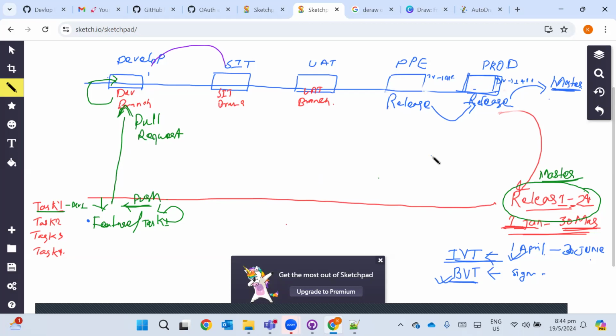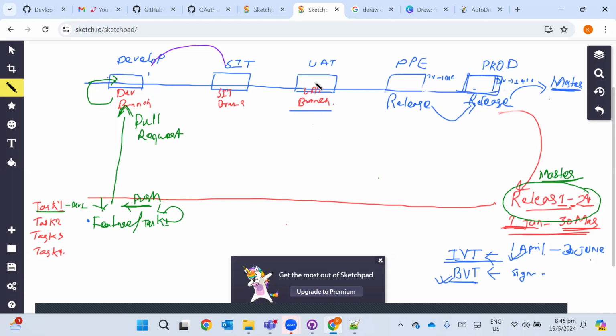Sir, what is the main difference between UAT environment and production environment? Okay, in the UAT environment, the user will do all the testing. Whatever requirements they shared at the time of the grooming call, whatever business stories they created, they will verify whether you have met all the business requirements or not.